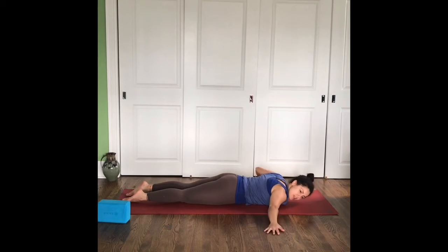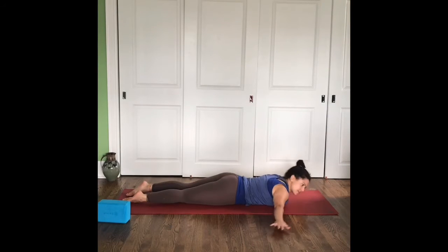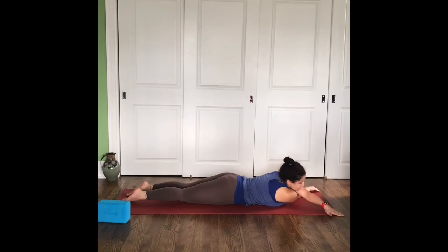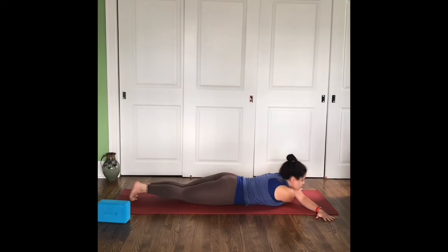Reach your arms into a T. Bring your left cheek down. Start to walk your right hand across to the left corner of your mat. Opposite arm comes on top. And walk it even more if you have the space. So you walk it out wider than your mat. You can have the block for your forehead, or you can rest your chin on your arm. A few rounds of grounding breath.